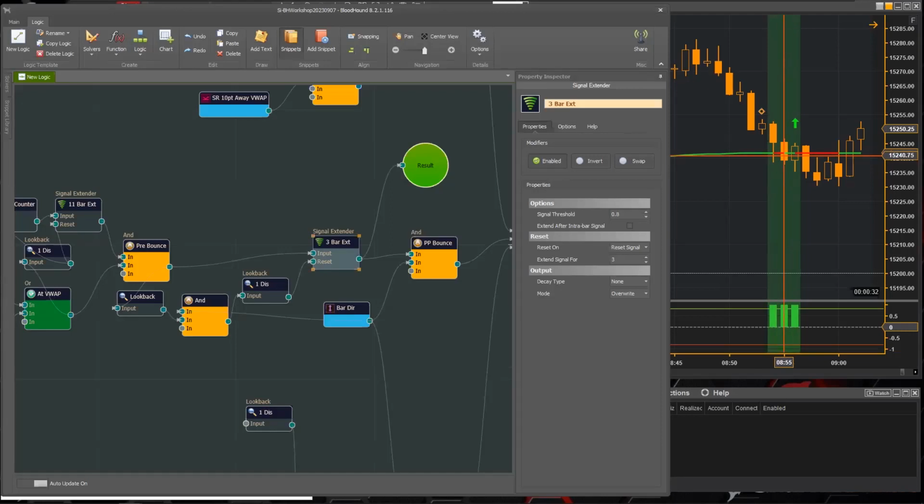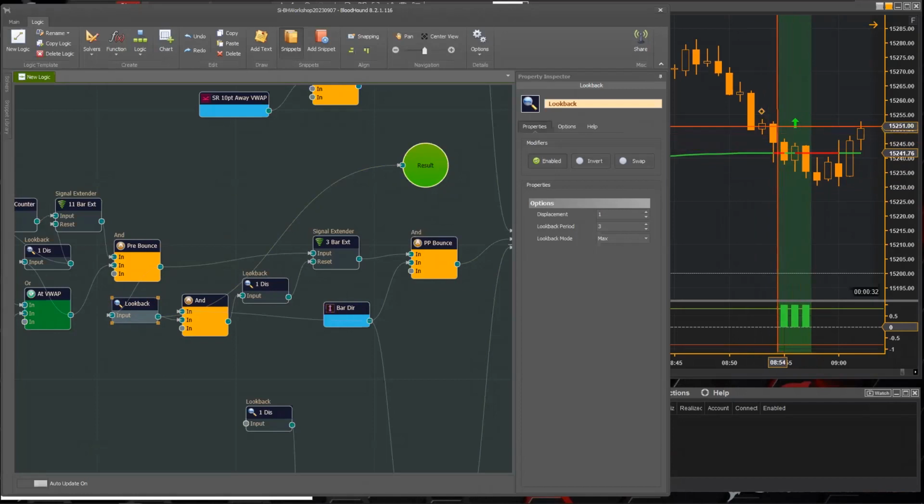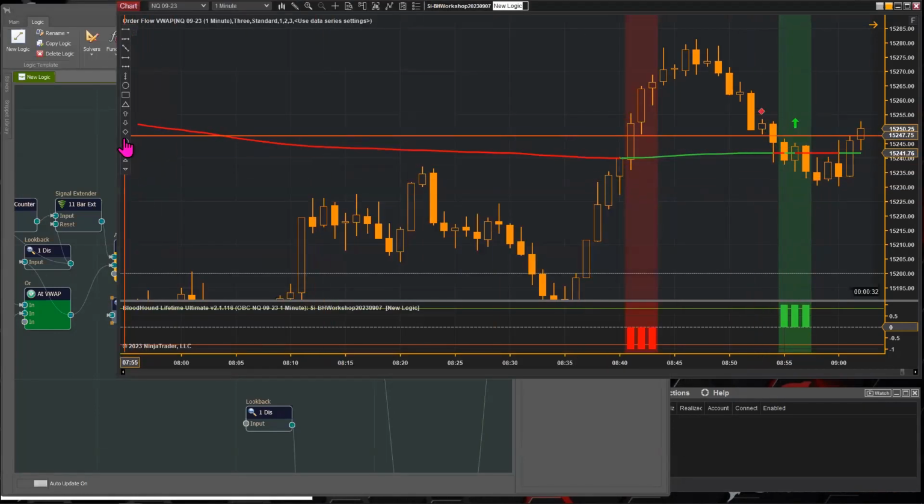But price doesn't always bounce perfectly when you want it to. So you might have a couple more down bars before you get that up bar, indicating that you might have your possible bounce there. So that's why we have the signal extender: once price gets close enough, allow a few more bars to go by, in order to give price a chance to reverse there. So I took the pre-bounce requirement, I put it into a look back. In this look back, if you notice, here's, and what happened to my little dot?